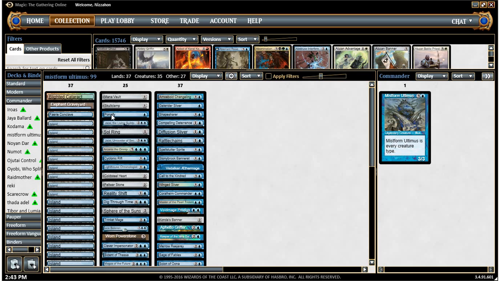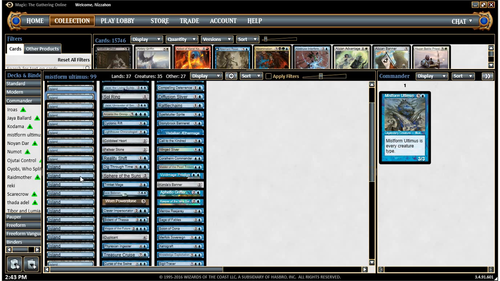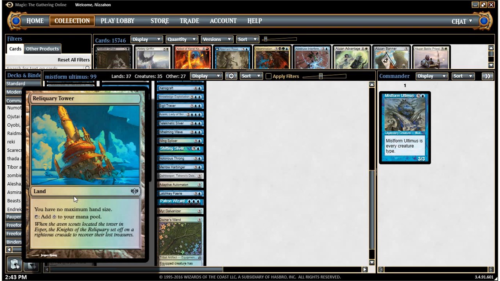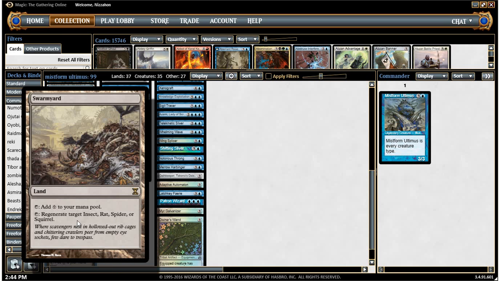So now we'll talk about the lands. Not a lot to talk about, but some of them are actually tribal related. We have Blighted Cataract to draw us cards. We have Elephant Graveyard, which regenerates Elephants, which our Mistform Ultimus is, so that's a nice effect. We have Reliquary Tower to give us no maximum hand size. Riptide Laboratory can bounce our Wizards, including our Ultimus. And Swarm Yard can regenerate our Mistform Ultimus.